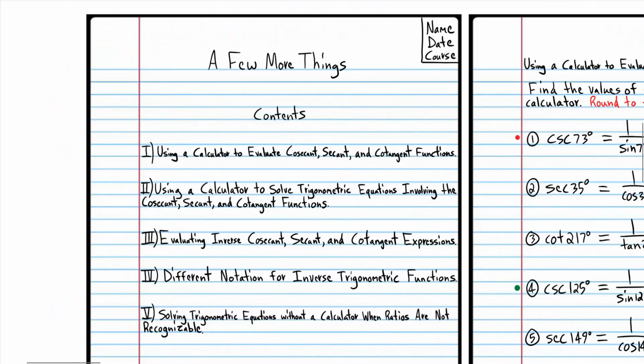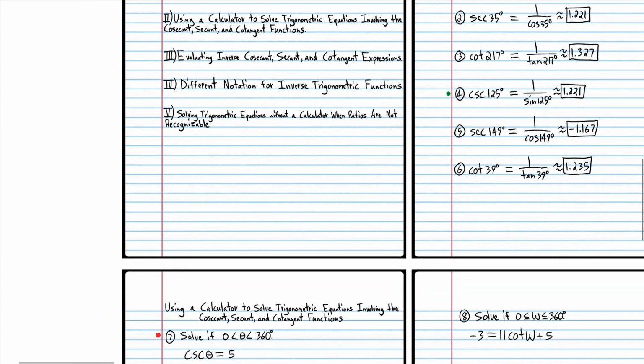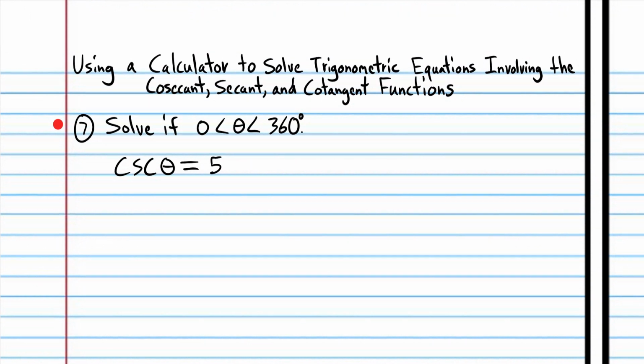Okay, so that's the first thing that we covered on the list. So we're done with that. Now we're going to move to equations. So in the previous problems, we were trying to find this ratio here, given the angle theta. But in these problems, we're given the ratio and we're asked to find theta. So we're going in the backwards direction.